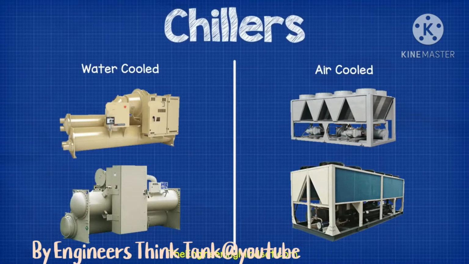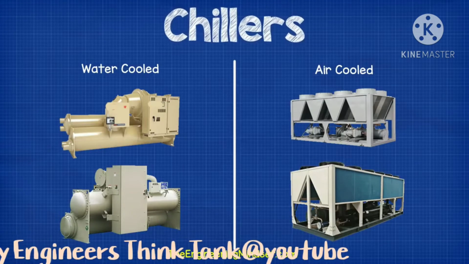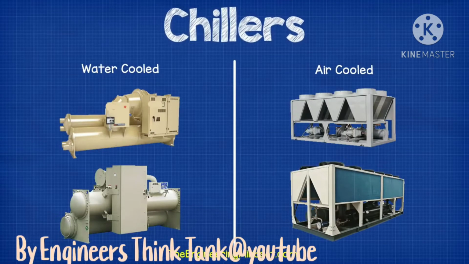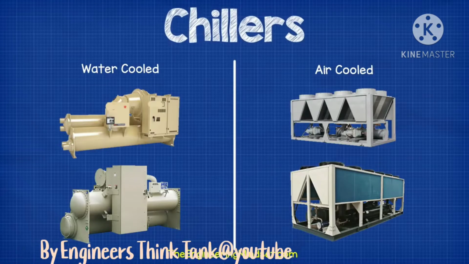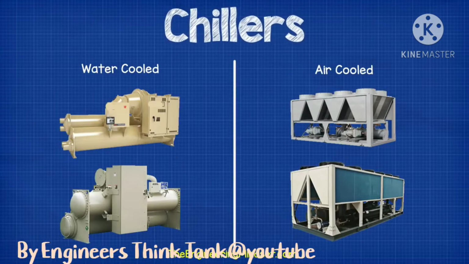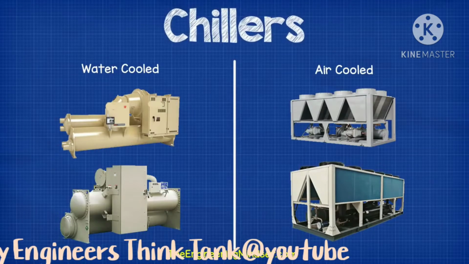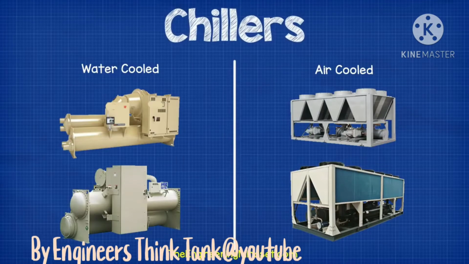So first of all, let's take a look at chillers. Chillers are used to generate chilled or cold water which is pumped around the building to provide air conditioning by collecting unwanted heat. There are two main types of chillers, which are air-cooled or water-cooled. The term water or air-cooled just tells the engineer how the chiller's condenser is rejecting heat from the building. But don't worry, we're going to cover how both these work in just a moment.